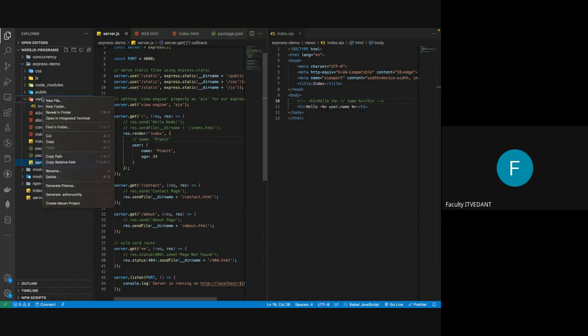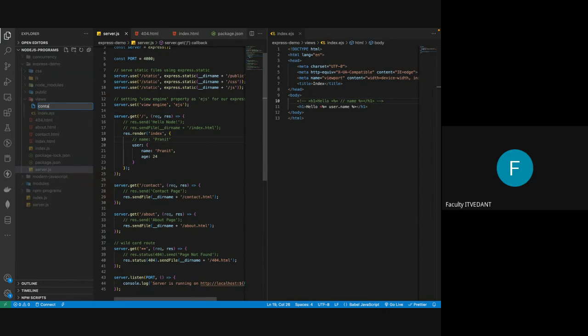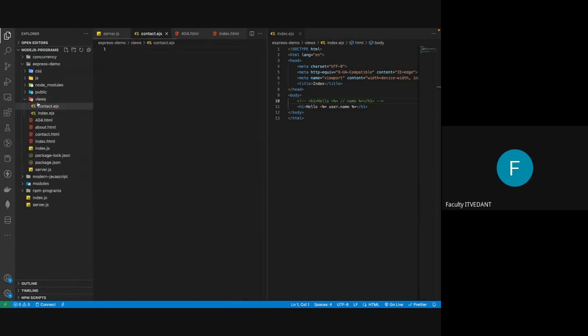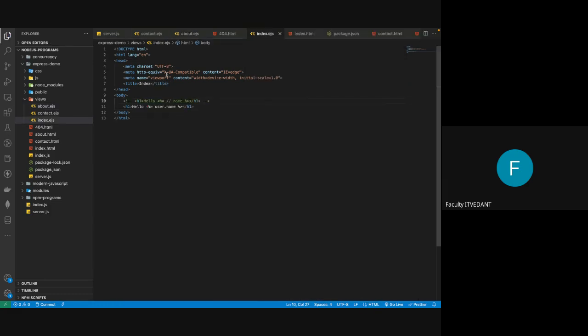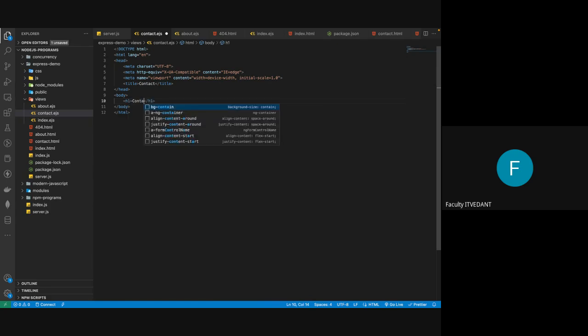We have contact, so we'll write contact.ejs, and about.ejs, and we'll add some content about us. So we have three pages.